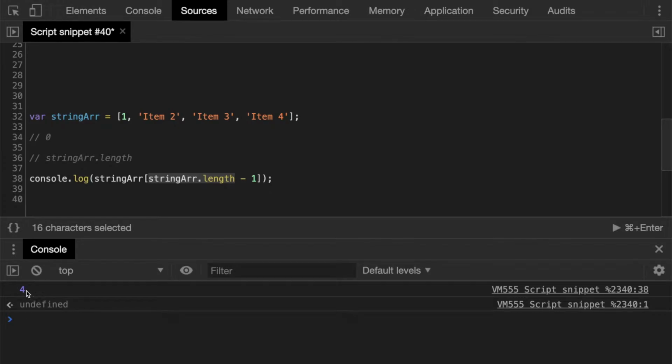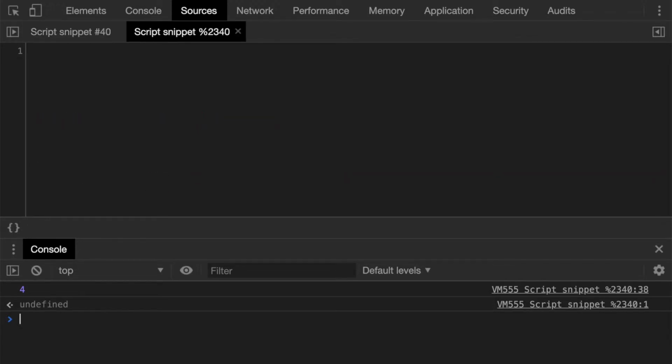A little bit of math here, but what we're doing is taking the stringArray.length, which we know is 4, and subtracting 1 from it. What we're trying to do is get access to the very last item in our array. We have to do it this way because, remember, arrays are 0 indexed. The length returned 4, but if we try to look for the 4th item, let me get rid of that.